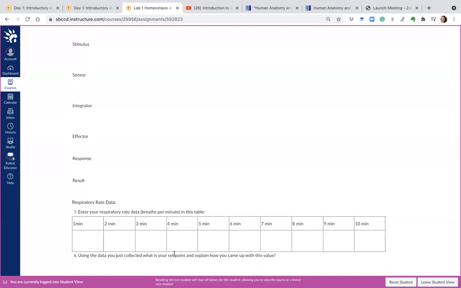I have a question, but it doesn't have anything to do with submitting it. I just have a question. What if one of our group members or some of our group members are unresponsive?